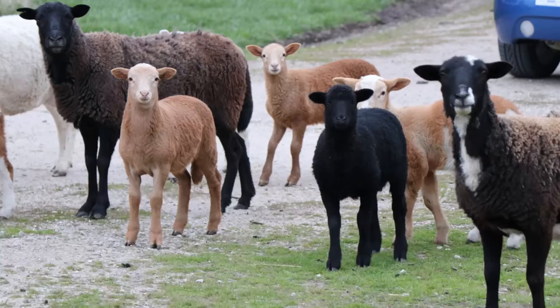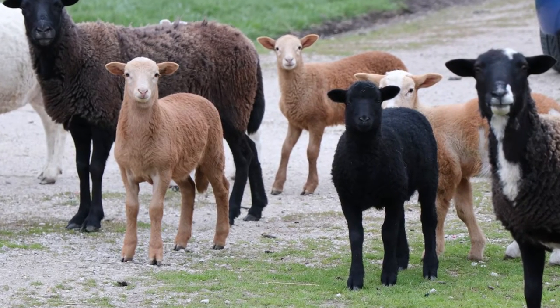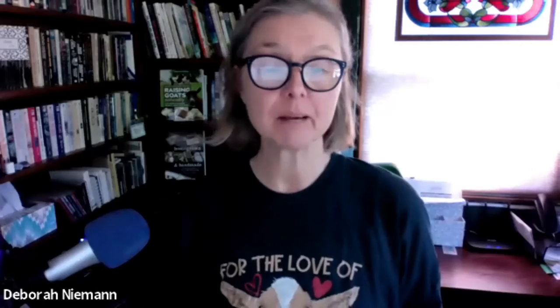In terms of sheep, we have hair sheep. We also have some wool sheep that have been bred specifically for meat, and that basically just means that they've got a really good feed-to-meat conversion ratio. Of course, you can eat any sheep, you can eat any goat, but the ones bred specifically for meat are simply going to give you more meat.